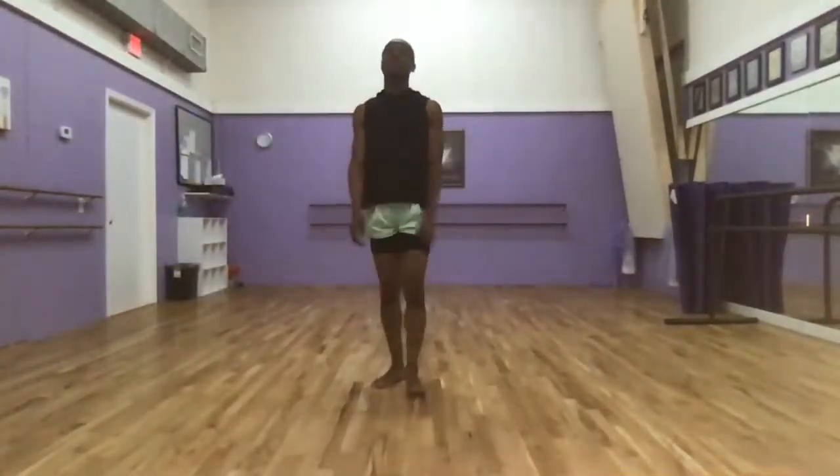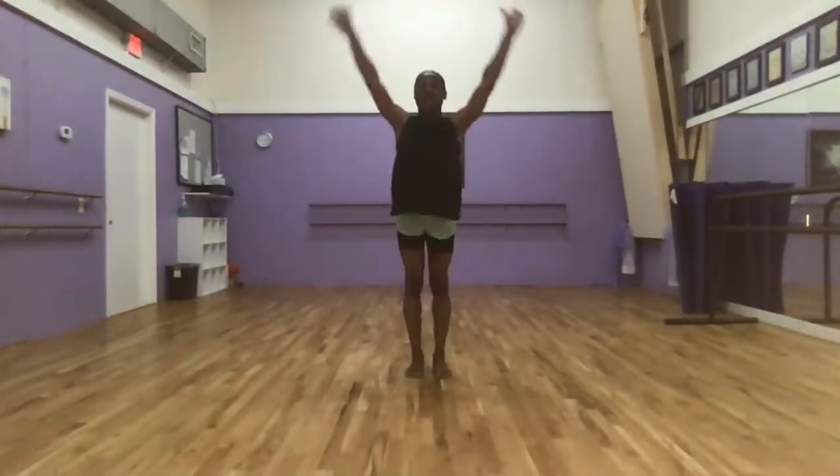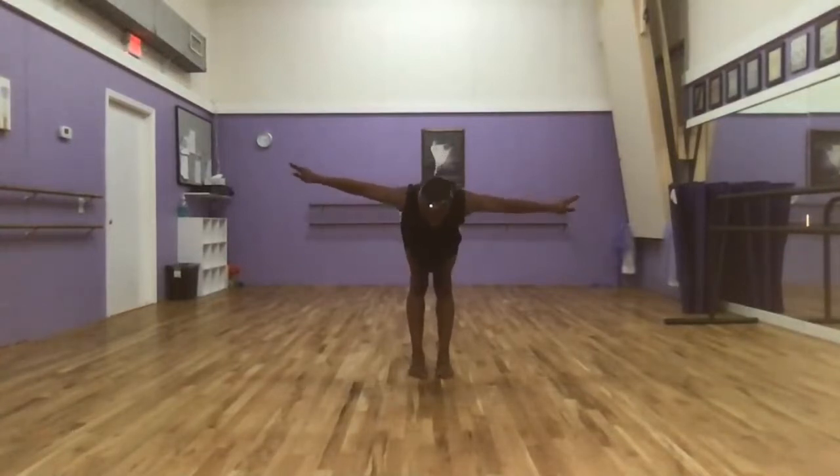So anyway, how this is first going to start out, you're going to be going forward while standing up nice and tall. Go into flat back first, making sure you get a nice stretch. We're listening to classical music because I said so.